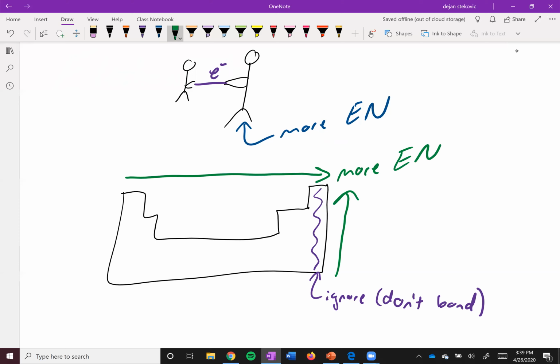And that has to do, if you think about the trends we learned, when we go from left to right, we see an increase in Z effective, the effective nuclear charge, how hard they're pulling on these electrons. And then as we go up, we also get smaller. And the smaller we are, the closer those electrons are to the nucleus, and thus the stronger the pull. So fluorine is going to be your most electronegative element.